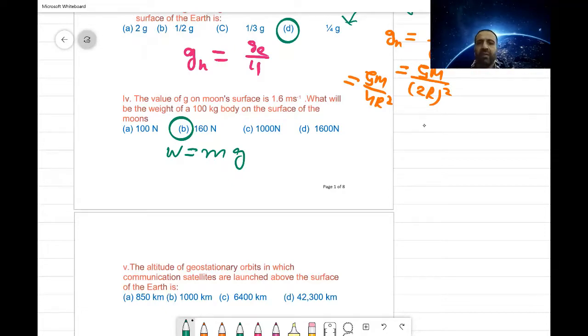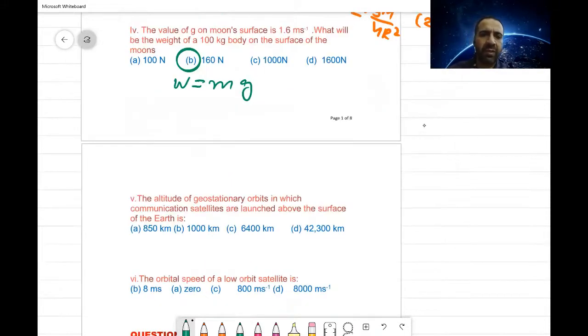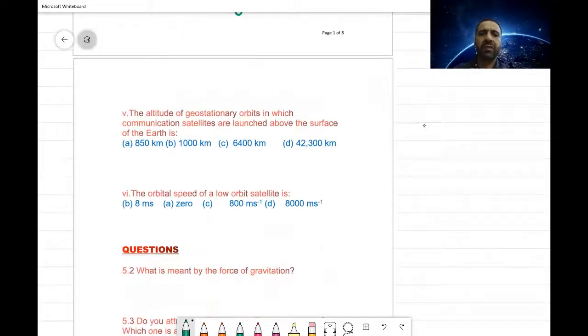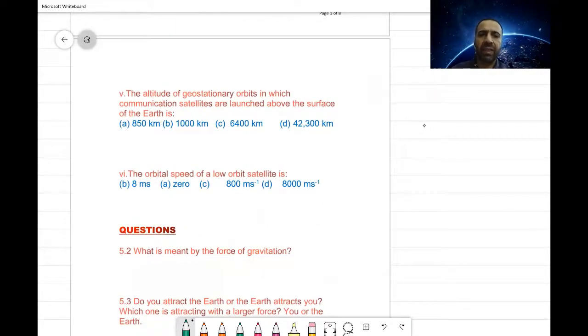All right. Now let us move to another MCQ. The altitude of the geostationary orbit in which the communication satellites are launched above the surface of the earth is... So this is what I already told you, and if you just open your book where you see the satellite, most probably, if my memory is sharp, it was on the left side of the page, left top margin. In there it was written what this altitude is. Of course, you can even calculate. We have the formula with us.